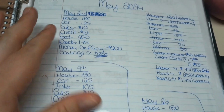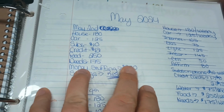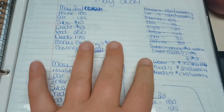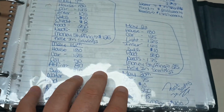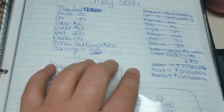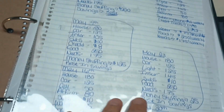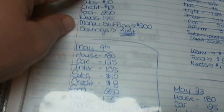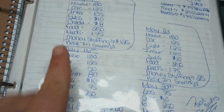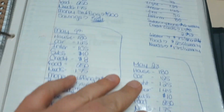Not too long ago, we didn't even have the extra money to stuff. We didn't even have any extra money to save. So this is all a new method for us because we have been blessed recently, and because of that, we are able to go ahead and start doing this. Before, it was just basically how we were going to pay our bills and which week we were going to pay those bills. But now we have the privilege of saving. So that is awesome.